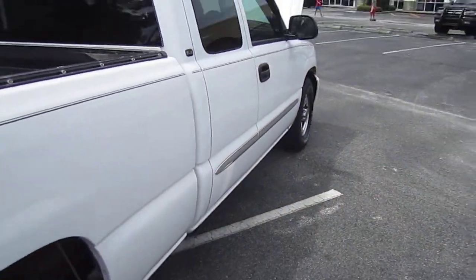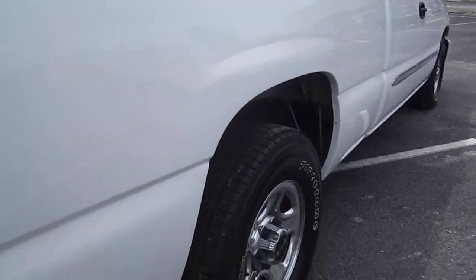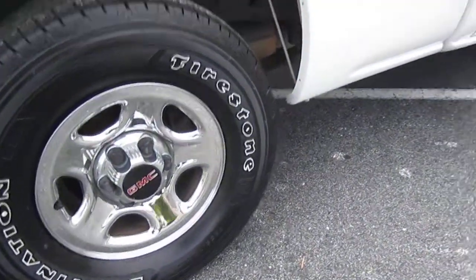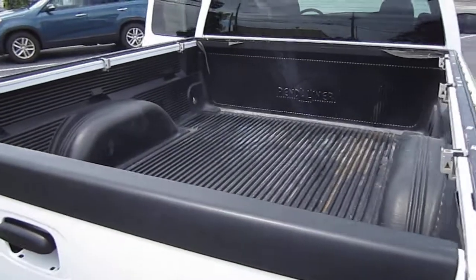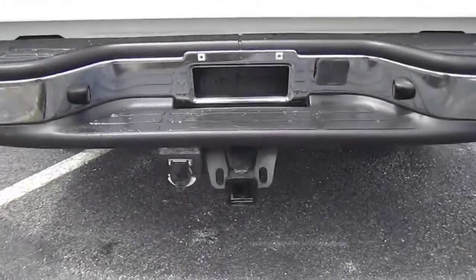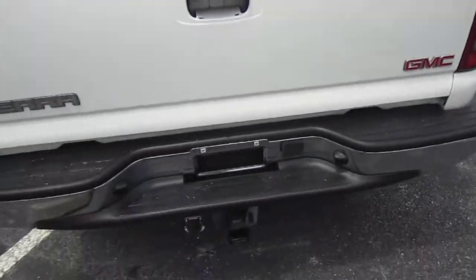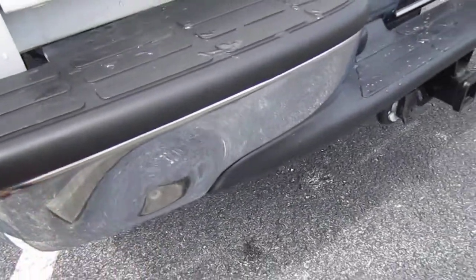Looking down the side of the vehicle, it looks very, very nice. Really no dings or dents to even mention. Comes with four wheel disc brakes because it is a GMC, so you do get the upgraded features. Comes with a bed liner. We do have a bezel on order — those break all the time, so that will be there by the time you come and look at the truck.